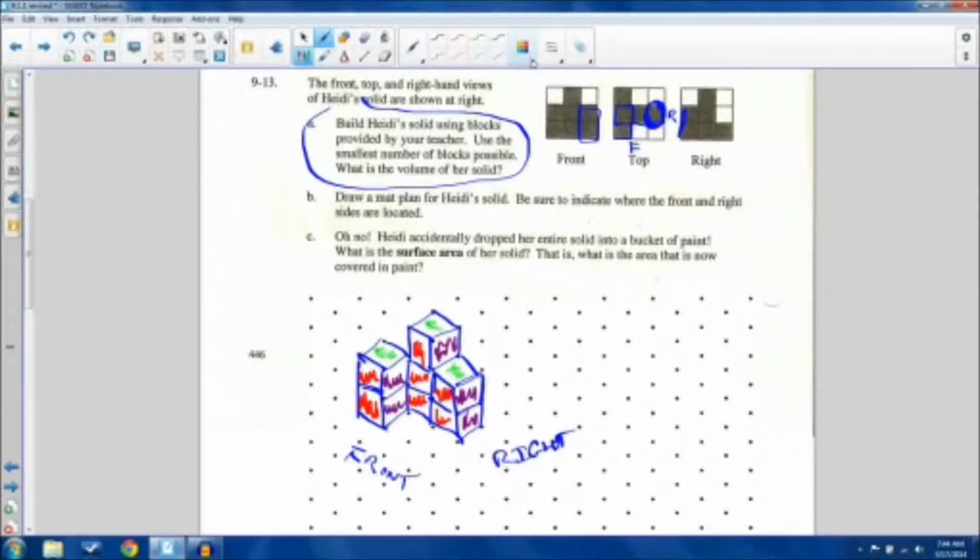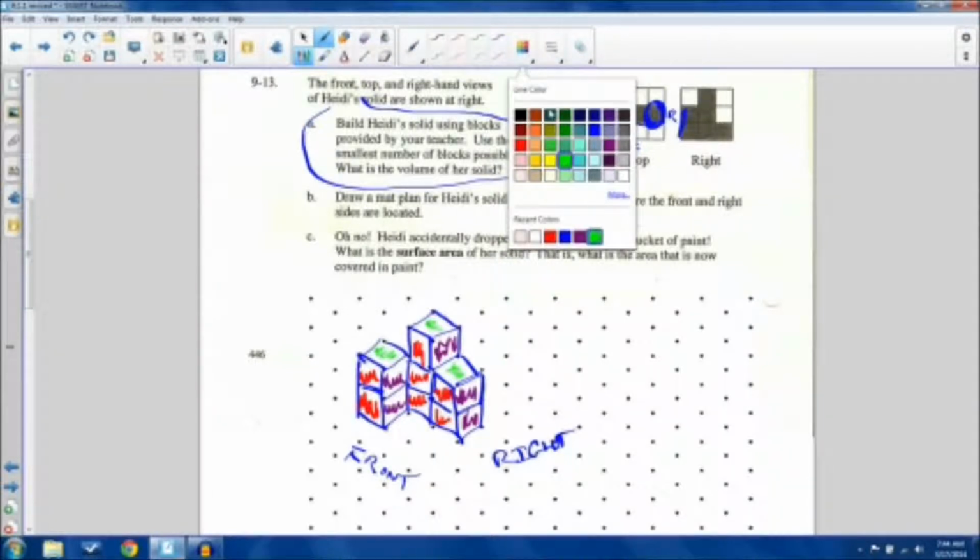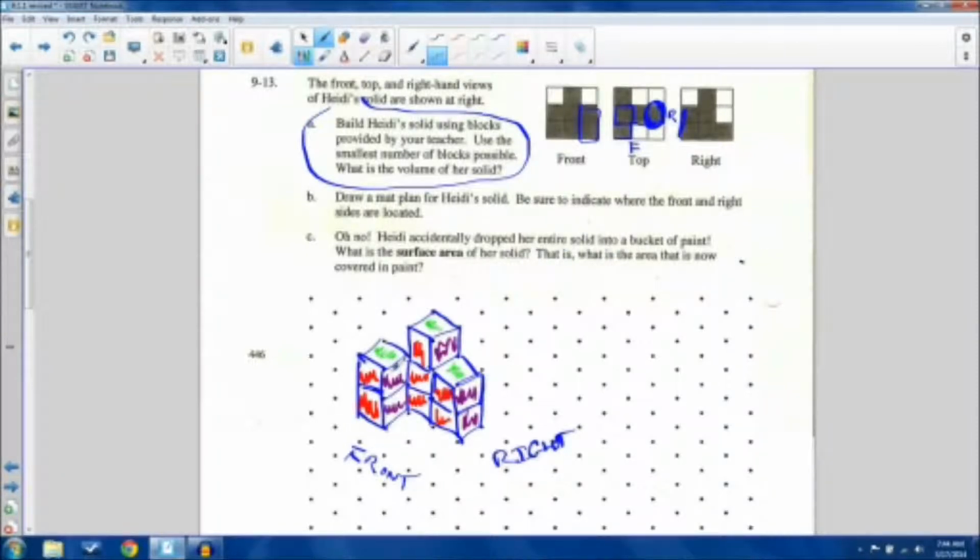What's the volume of a solid? Let's go back to saying they are 1 by 1 by 1, so everything is 1 cubic unit. So count how many there are. There's 1, 2, 3, 4, 5, 6, 7. And there are 2 in the back. There's 1 back here. That's 8. Again, it can't be seen. And there's 1 back here. That's 9. So volume equals 9 cubic units.